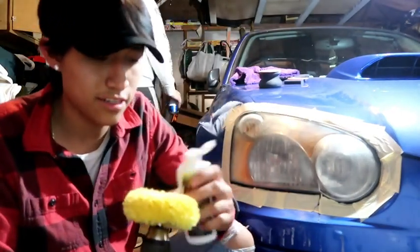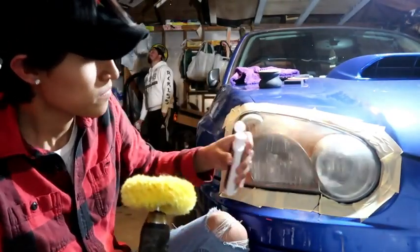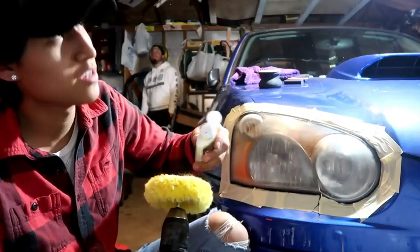Alright, so it says to add a nickel-sized dot to the pad, and now I'm gonna basically agitate it into the headlight. So, wish me luck, guys.